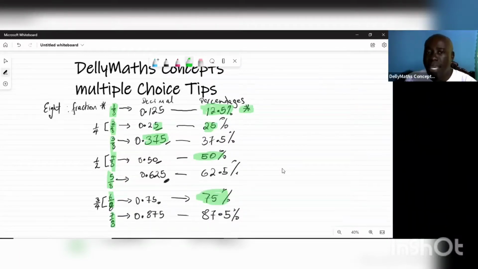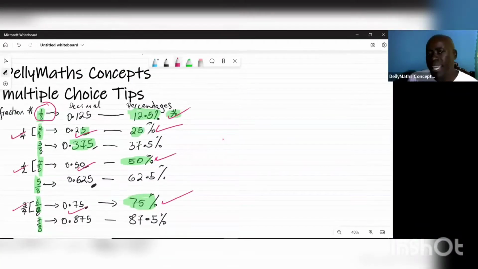So in your multiple choice exam, you're going to see a lot of the 25% coming out as a quarter, as 0.25 in terms of money, or 1/4 in terms of a fraction. You'll see a lot of 50% coming out as 50% or a half or 0.5. You'll see a lot of 75% coming out, which is 3/4 as a fraction or 0.75. In addition to that, you can expect any of the 8s, but they like to use 12.5% a lot of times. Remember that 12.5% is 1/8.